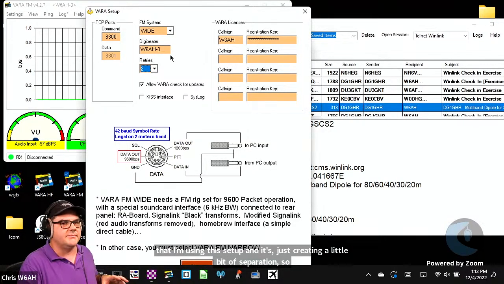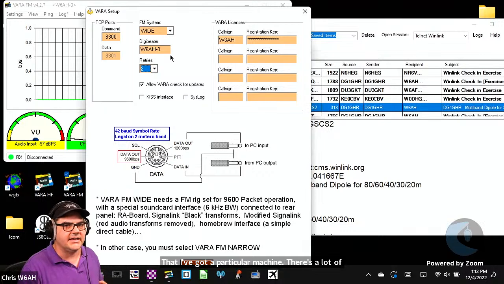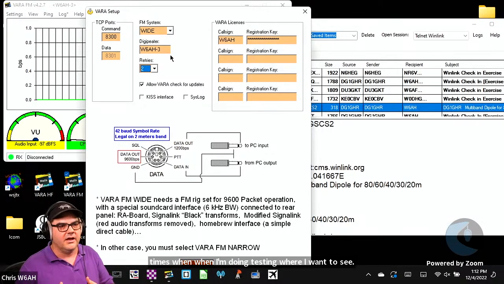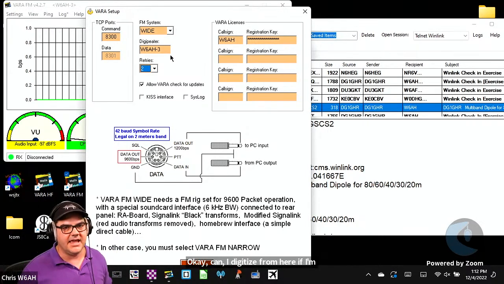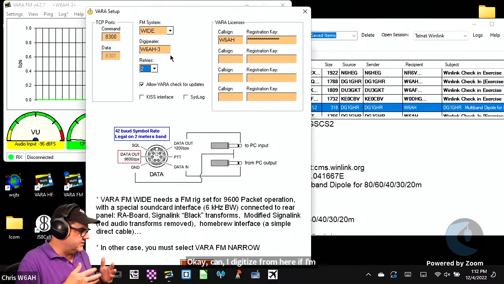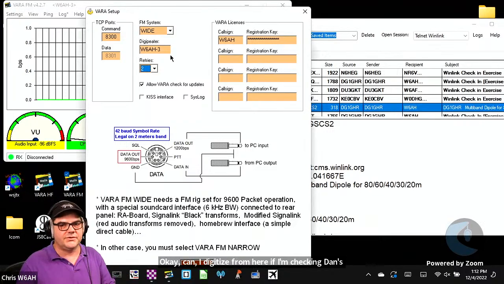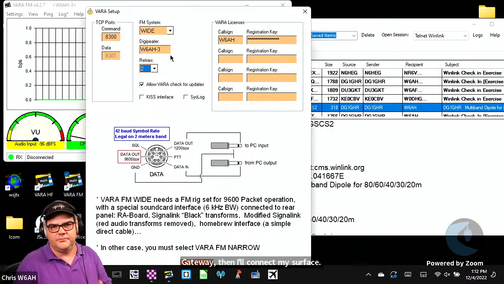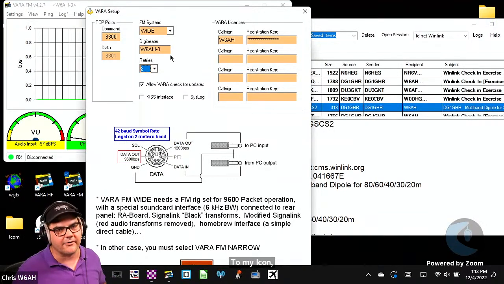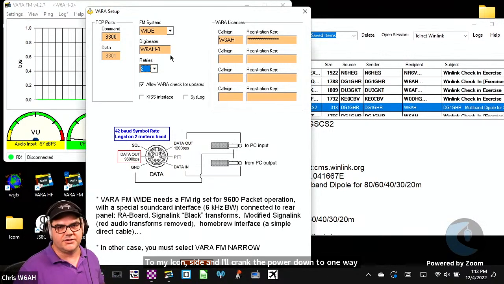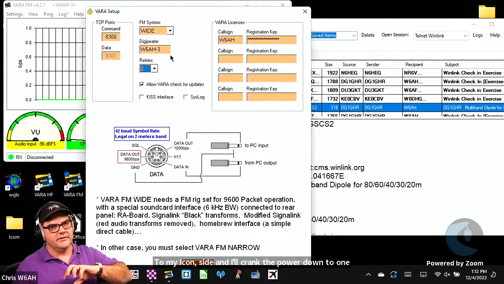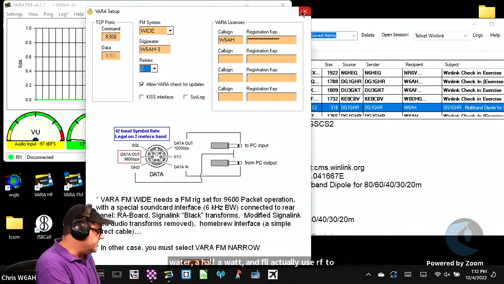There are a lot of times when I'm doing testing where I want to see, okay, can I digipeat from here? If I'm checking Dan's gateway, then I'll connect my Surface to my ICOM 705, and I'll crank the power down to 1 watt or half a watt. And I'll actually use RF to try and do a digipeating connection.